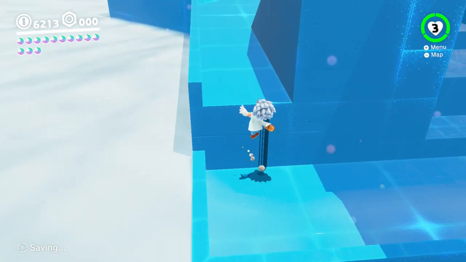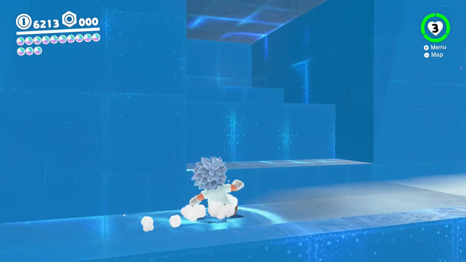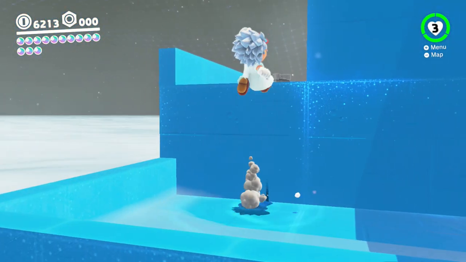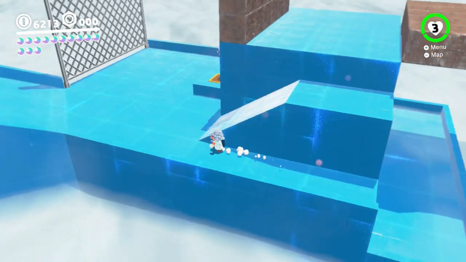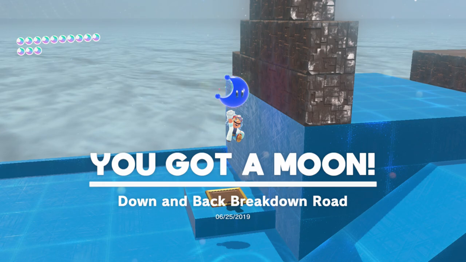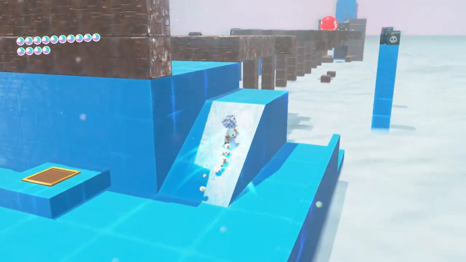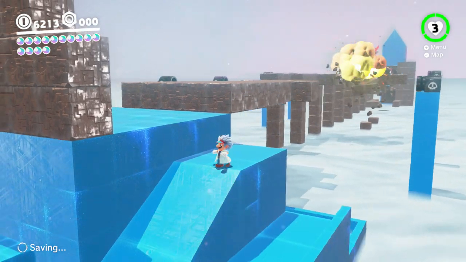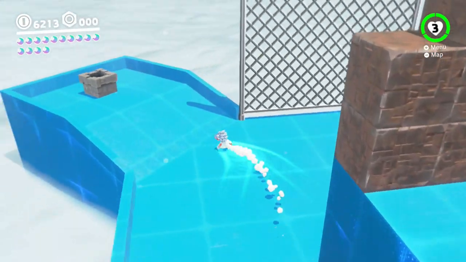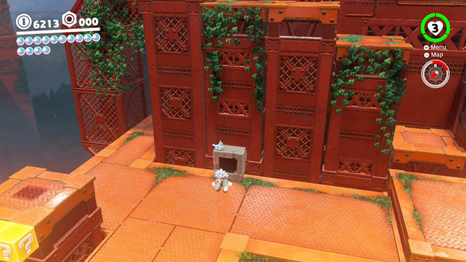Okay. I just don't want to fall off the edge, because I didn't know how close that was, with the foggy angle there. I was like, is that fog down there? Well, it's okay, it's safe, it's a platform. Down and back, breakdown road. And that was pretty quick. But remember this place, because it won't be the last time you see it. And it's going to be evil the next time you see it.